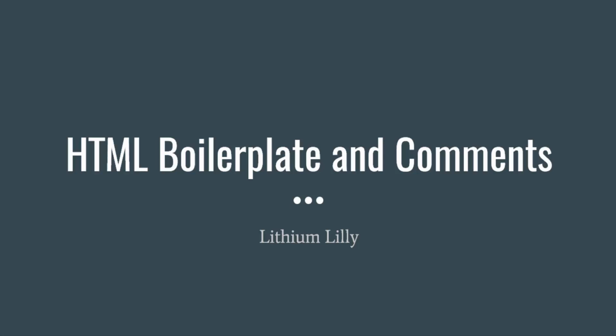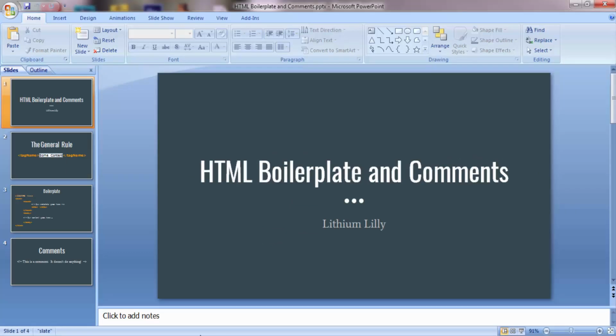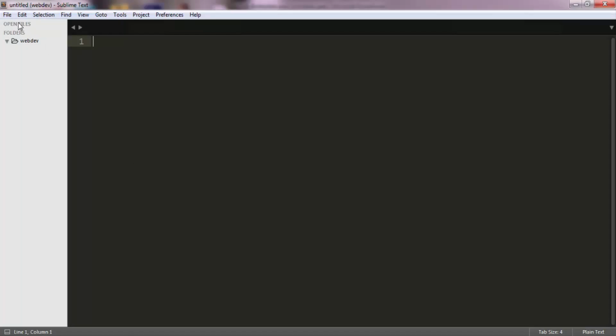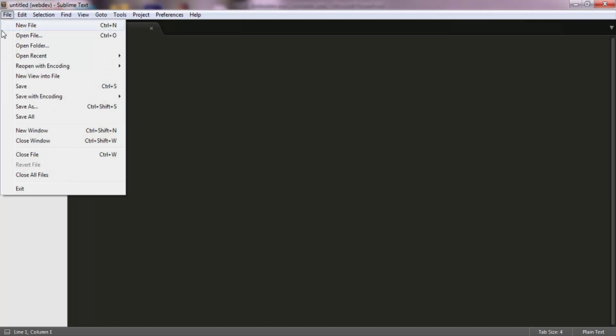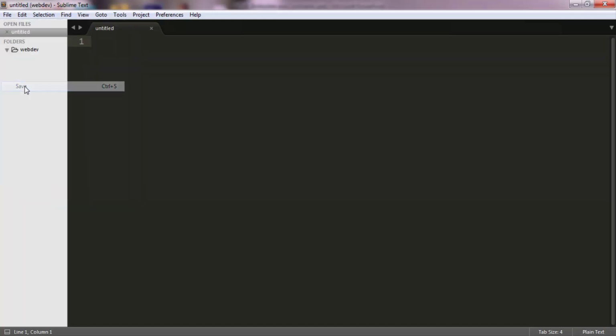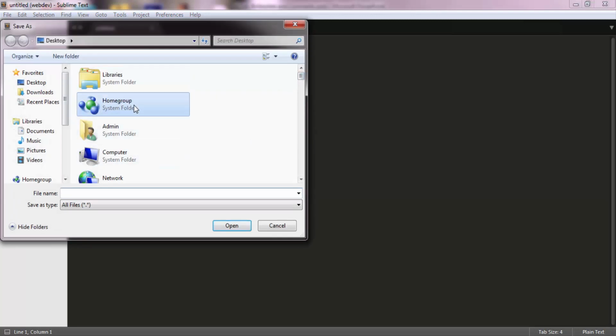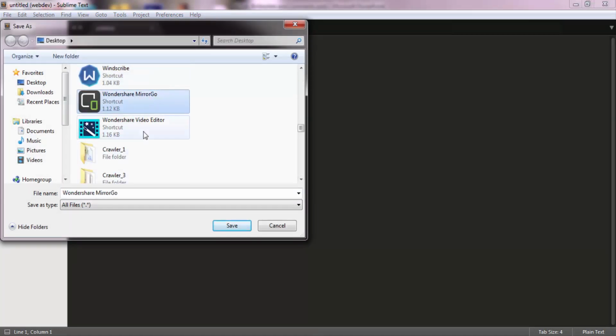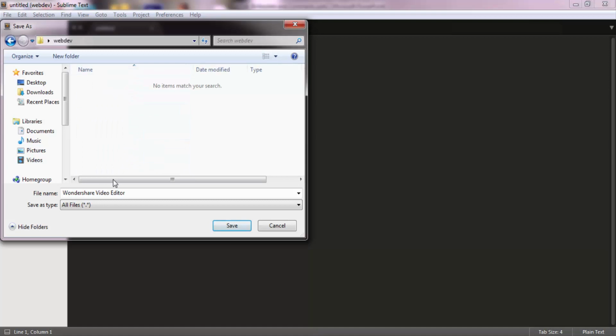So to start, let's open our Sublime Text, and we're going to open a new file by going to File and New. And let me go and save this file and give it a name, so we can go to File, Save, or Command S if you're using a Mac, or Control S for Windows. So once I do that, we're going to give it a name. Let's call it webpage.html. And this part is very important, .html.